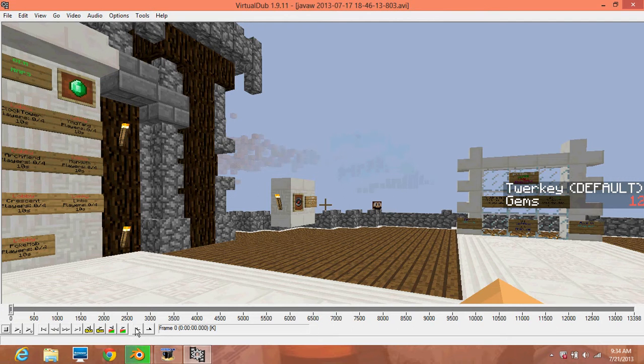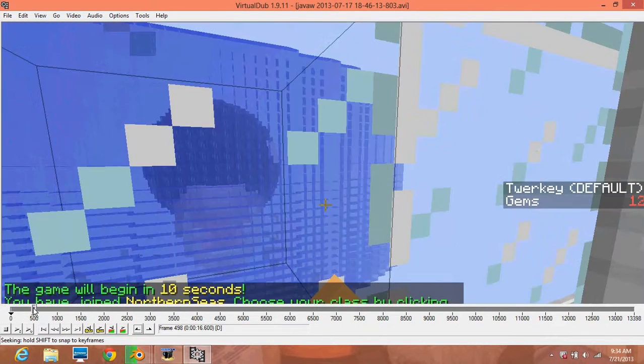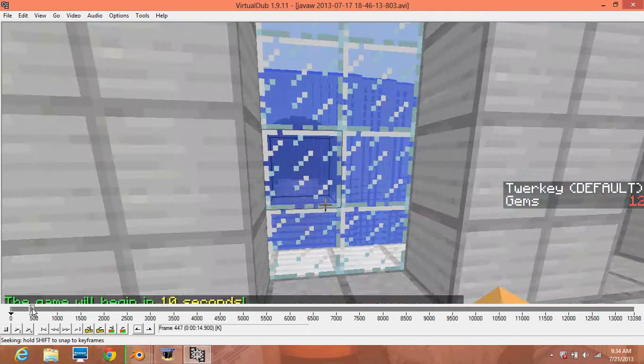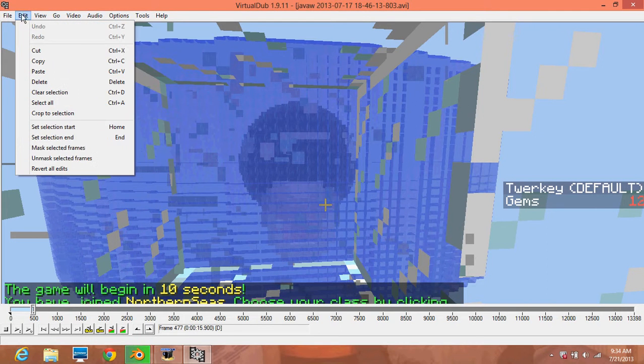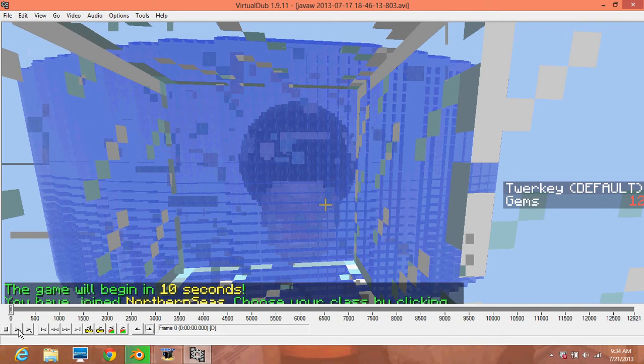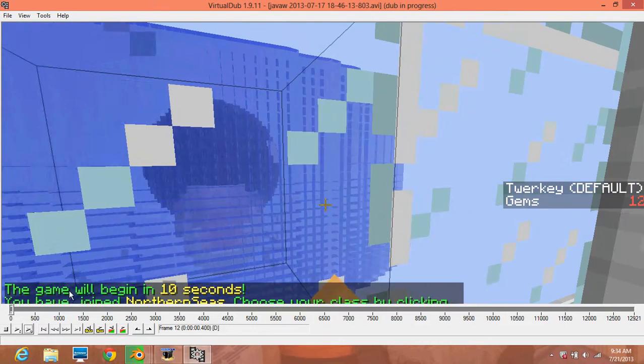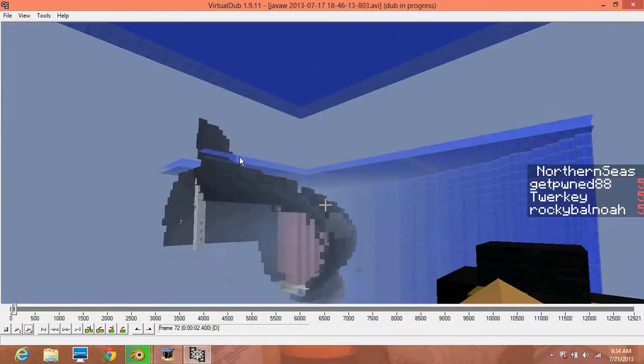So then you hit this button, and then you say I don't want until 500. So then you go all the way to 500, and then you hit this button, and then you go to edit, and then you do just cut, and then you start from the beginning, and then you hit play, and it starts over here.